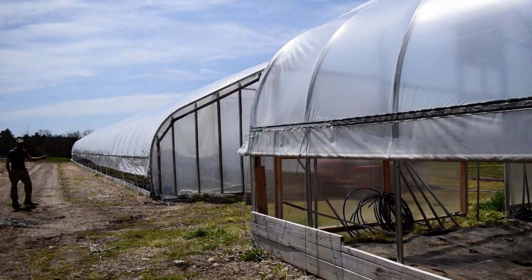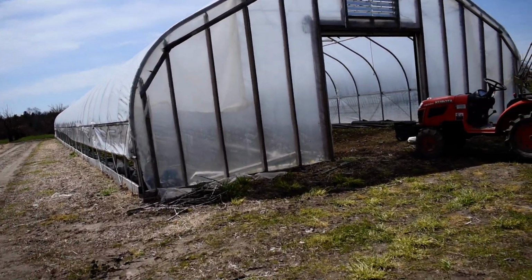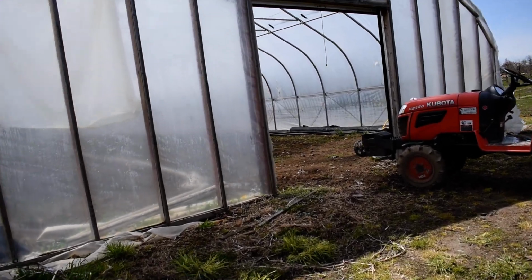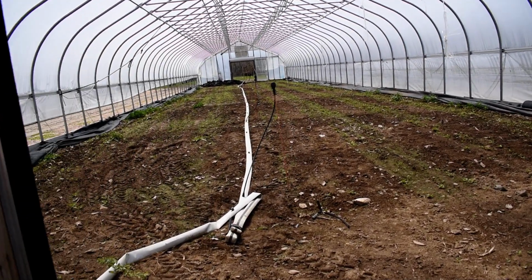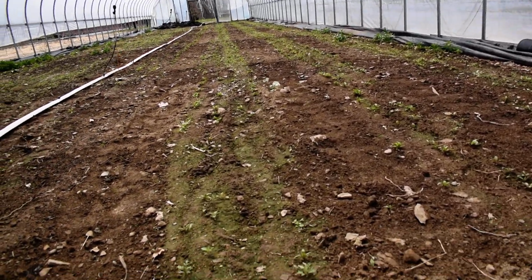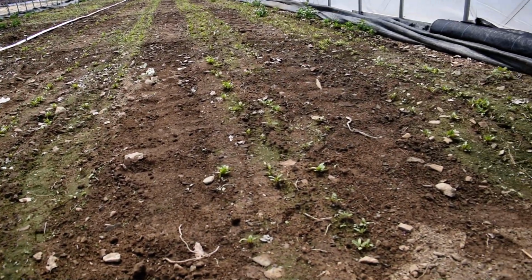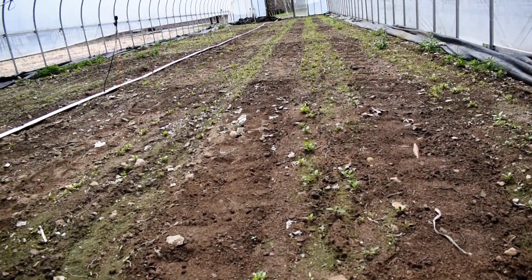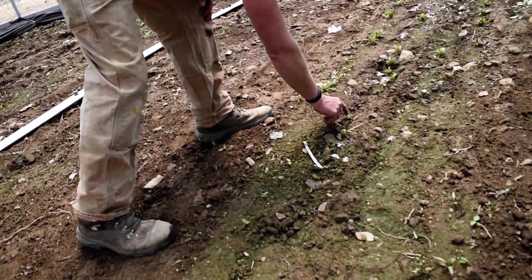We have beets in this one, but they're on the other side. You'd have to go in the door. So we got beets in this one, but you didn't use the fabric. No. So these are planted closer together. Okay. Small beets here. It's hard to see the rows, but I can see rows of beets. Yeah. So these are weeds. Weeds. This is a beet. You can see the purple.